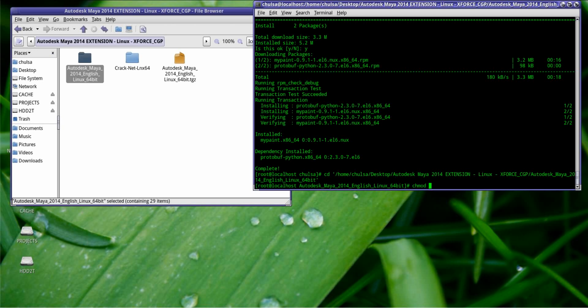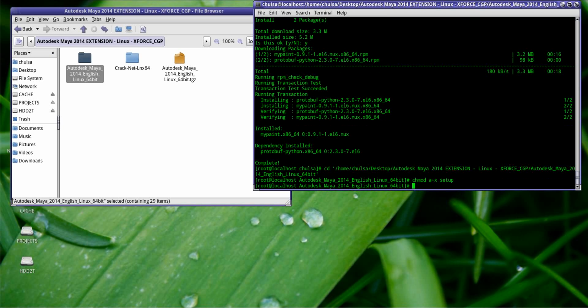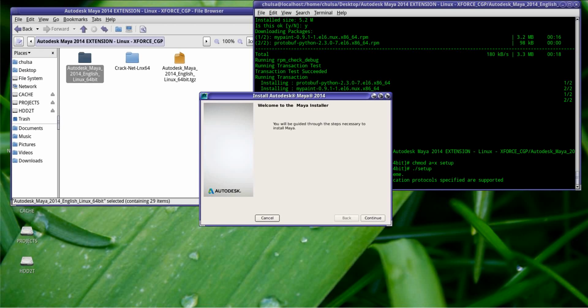You can also press a plus x, or if you are already root, here I'm a root user, a superuser already, you can just plus x. So I just give it like setup. To run setup in Linux, you just type this command ./setup, and it will go.